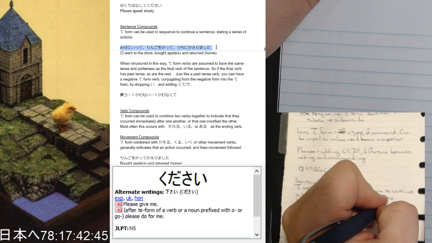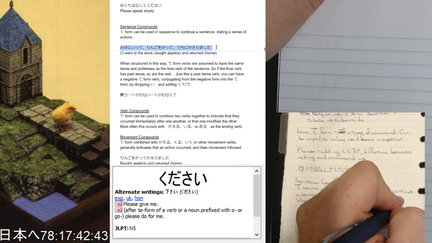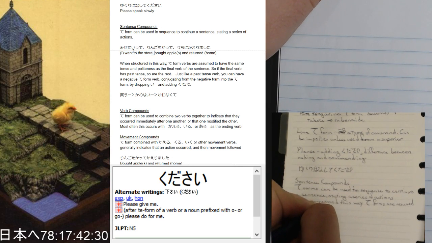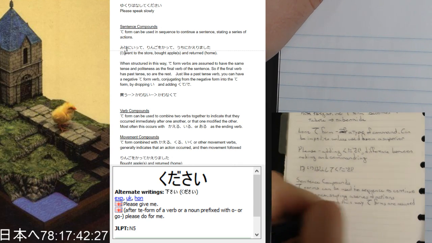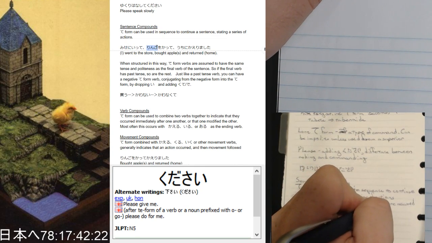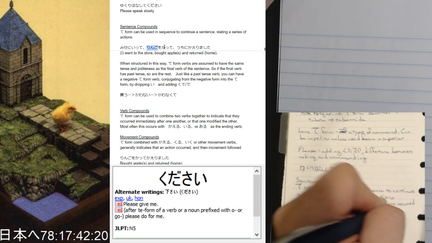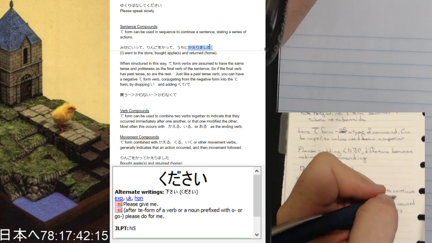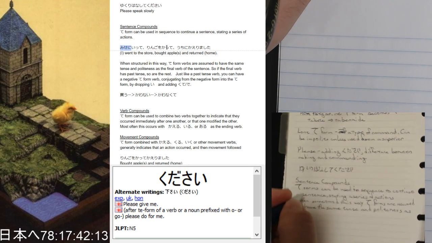And so, of course, in Japanese, more information is bad. So you don't need to say watashi wa every time for any of these. So, I went to the store in English, you don't need watashi wa. Went to the store, or store to went. Apple, don't need pluralization. Bought. Home to returned. And that's a grammatically acceptable sentence.